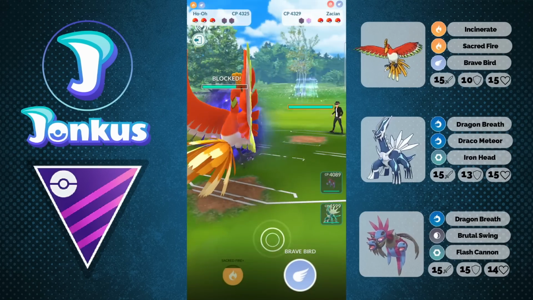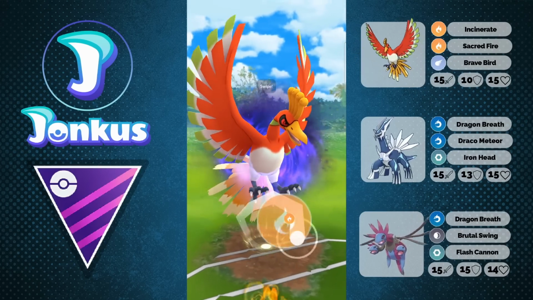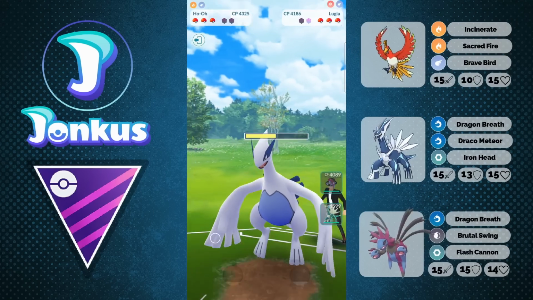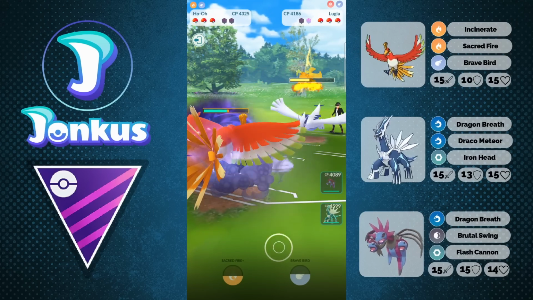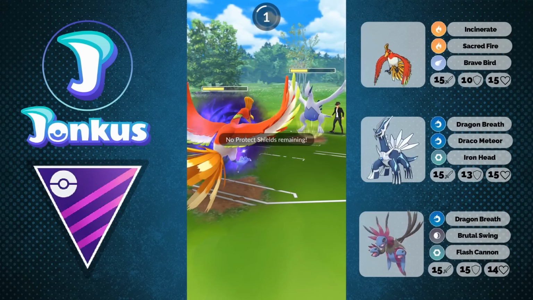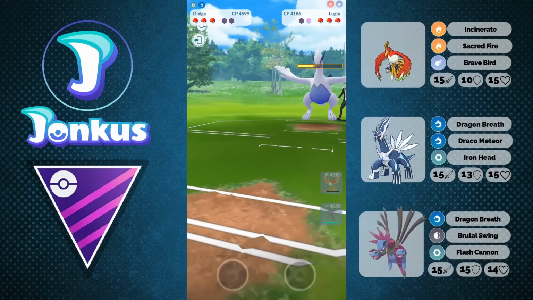I kind of still want to keep the health on to my Ho-Oh, as we can go ahead and go for another Sacred Fire against the opponent's Lugia here, allowing us to do a ton of damage against them, way more than I expected. They can go for the Sky Attack here. We still survived that one pretty easily, and we can go ahead and go into our Dialga.